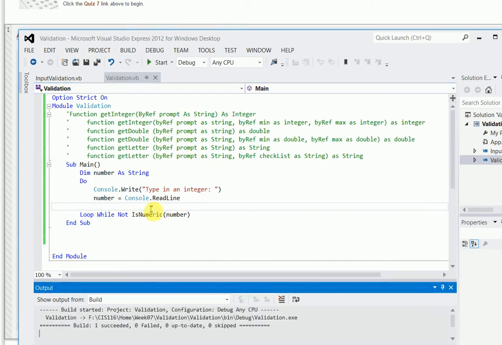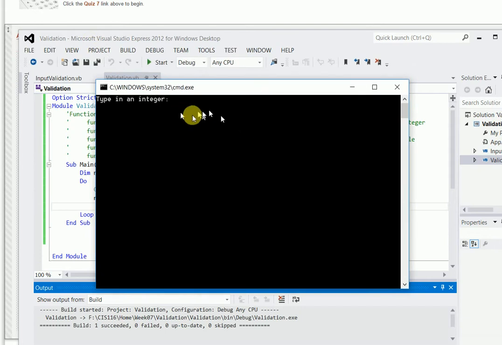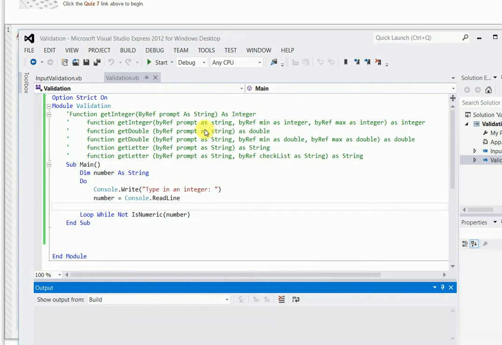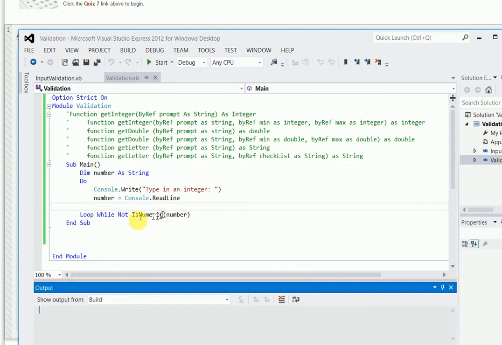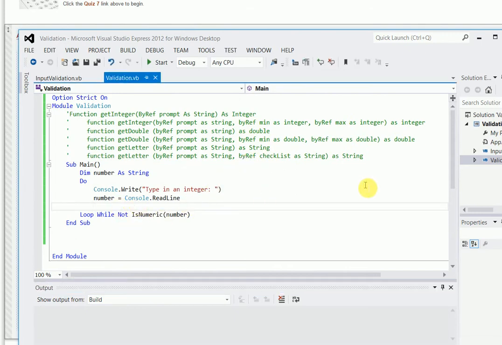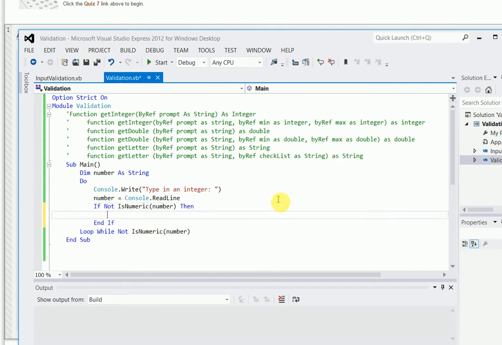Now if we go ahead and run it like this, type in an integer, and I'm going to type in a 1, of course that works. Now let's run it again with a letter A. Oh, and it keeps asking. A, okay. Letter 1, of course, then it ends. Let's put a little prompt in there to say, hey, you're doing something wrong. Here we use the same condition as our loop down here. Copy that, stick that in there, then enter.